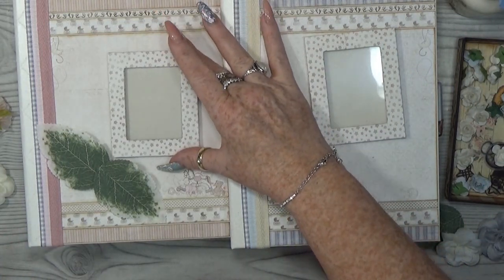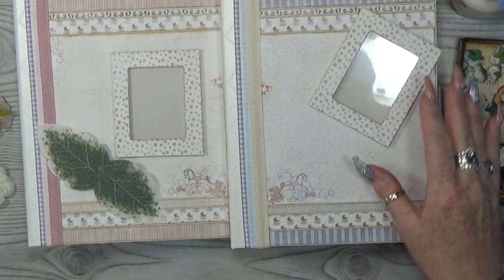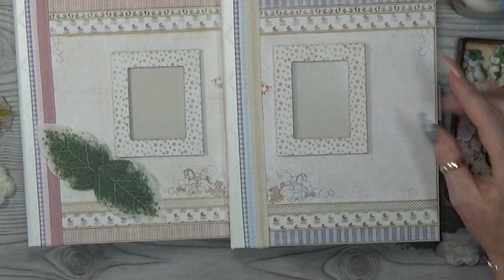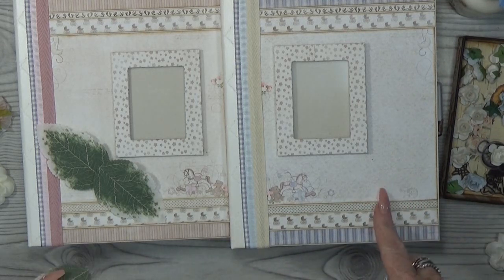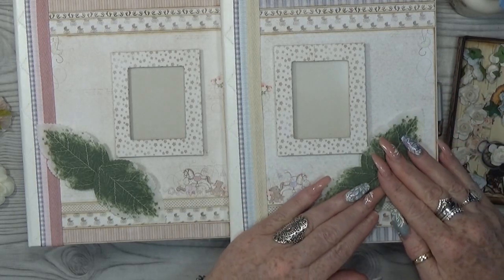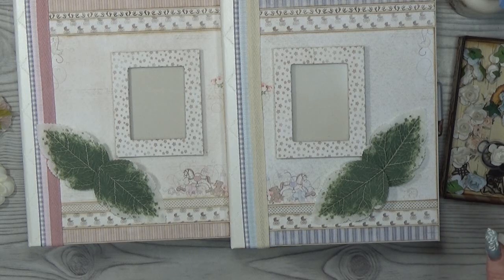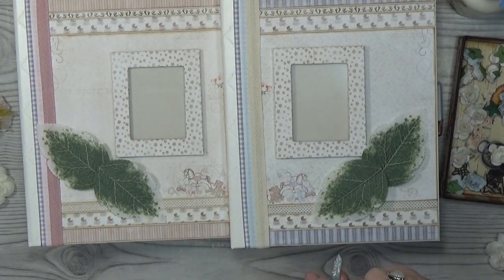Alright, so I'm gonna add this a little bit on this corner, and then I am going to do exactly the same on this side, because on this side we need to have the flowers on here. I think something like this. Alright, so the opposite side. Okay, so the first thing I'm going to do is add this frame, and from there on we'll be continuing.